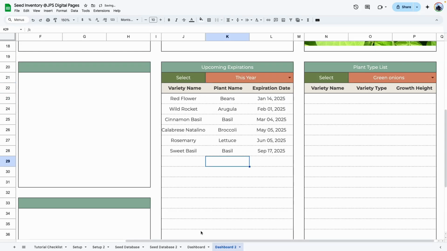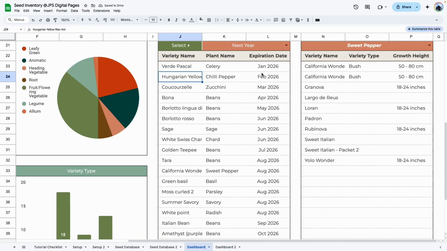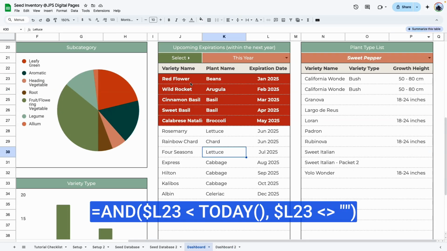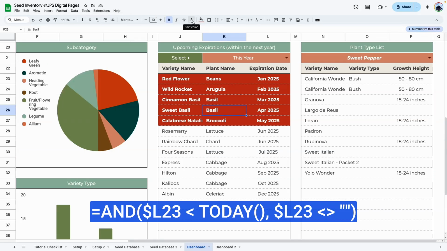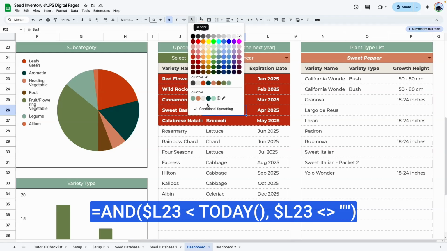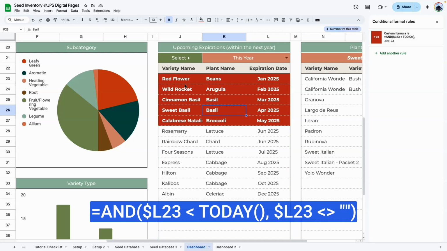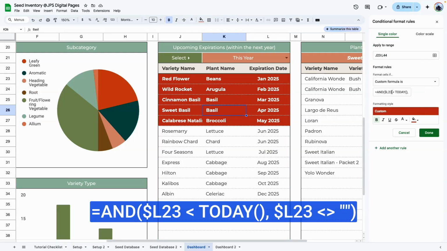One more thing we want to do is, if we go back to the example, you can see right here, it's highlighting the ones that have expired. I did this with conditional formatting. So let's open up the conditional formatting area so you can see the rule that I have applied here. So to get the conditional formatting, you can go to Formats, Conditional Formatting, or you can select it from Text Color or Fill Color. You can see it shows up right here. All right, so select Conditional Formatting. Here is the one that I have applied here. Click on that, and here's the formula.